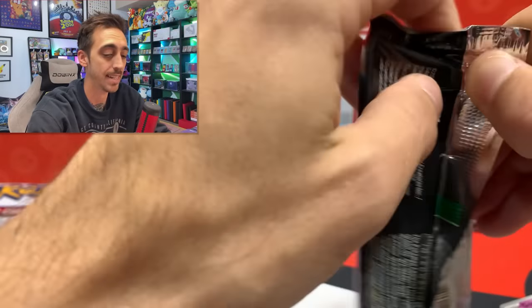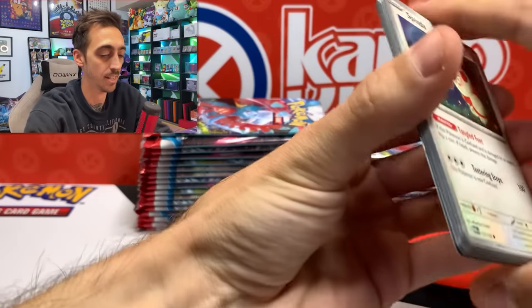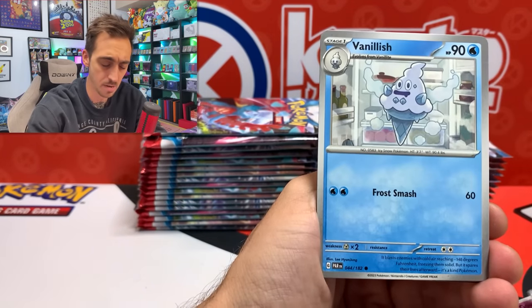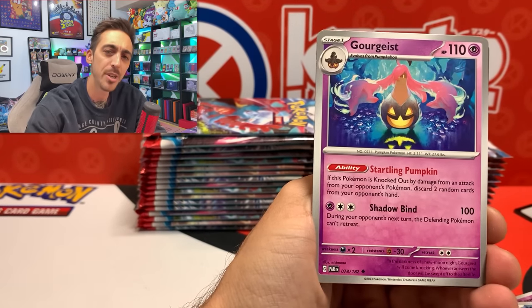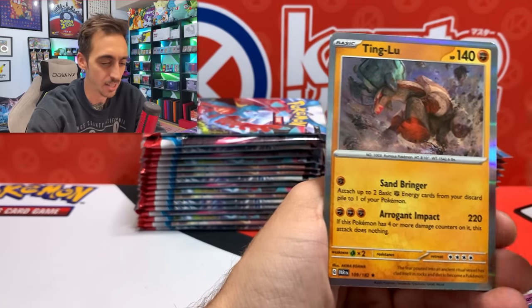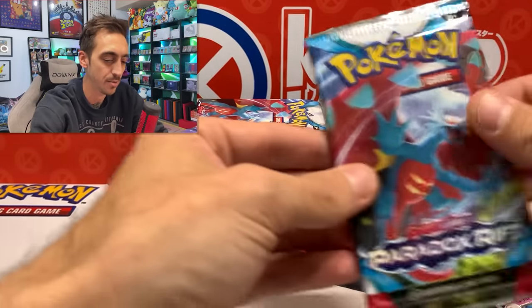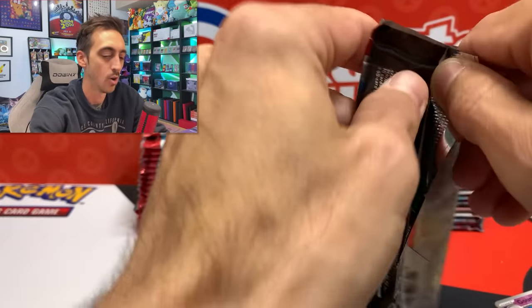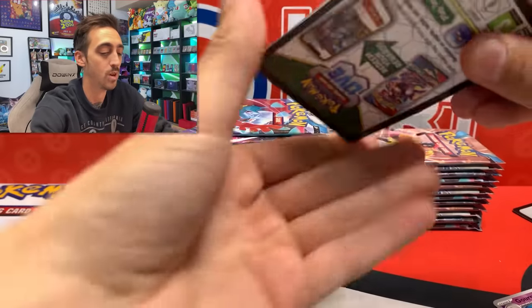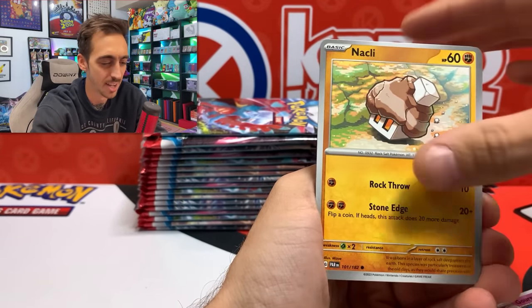Let's keep it going. Like I said, expecting about 12 hits. This is only, I guess, technically the third Paradox Rift product that I've opened. It's been fun so far, but it's a huge set. It's like a really, really huge set, and I don't know if I'm gonna be able to pull everything. I feel like this is gonna be one of those trade to complete or just go buy the singles kind of set, but I really do wanna finish it. I think just because it's so big, I want to finish it. It's kind of challenging there.